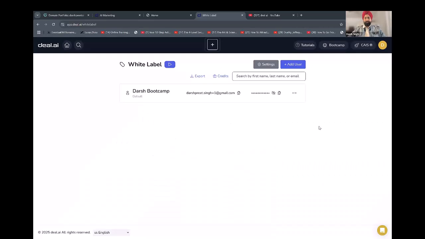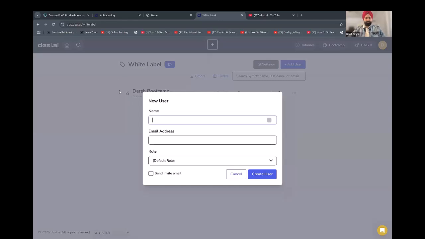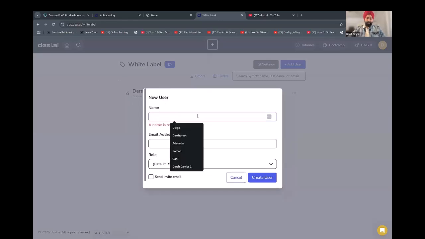Okay, now you can export the list of your users that are here in a CSV format if you want to do some analysis. What are the other things that you can do when you add a user? By the way, how do you add a user? You click on add user, put their first name and last name, put their email address. I'll tell you what the role is.